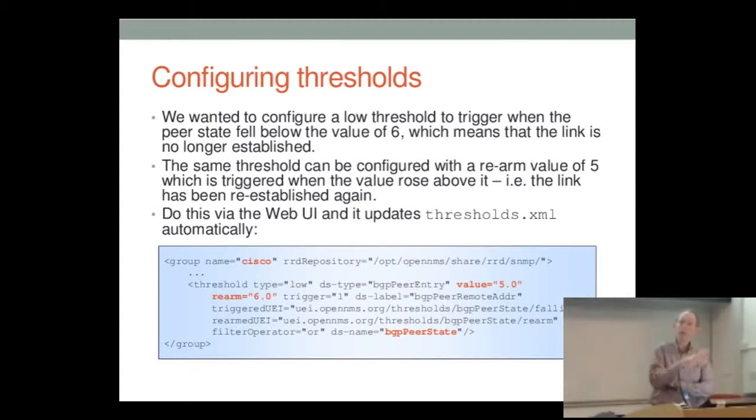And this is all done via the UI, the user interface, so there's no need to dive into XML, but we did realise that once you've changed the user interface, it actually writes the XML for you. So this is the snippet from the XML, and it's handy to just keep a copy of this in case somebody screws it up from the user interface and you can put it back again quite easily. So again, not particularly complicated to do.